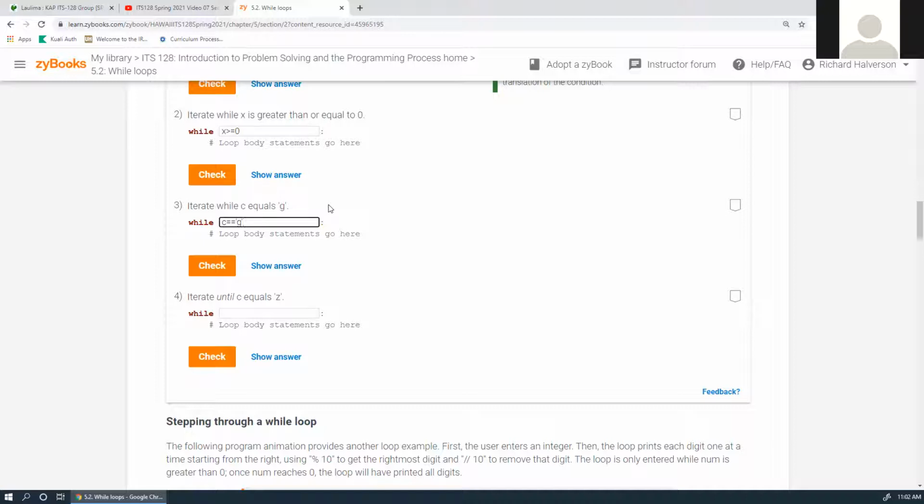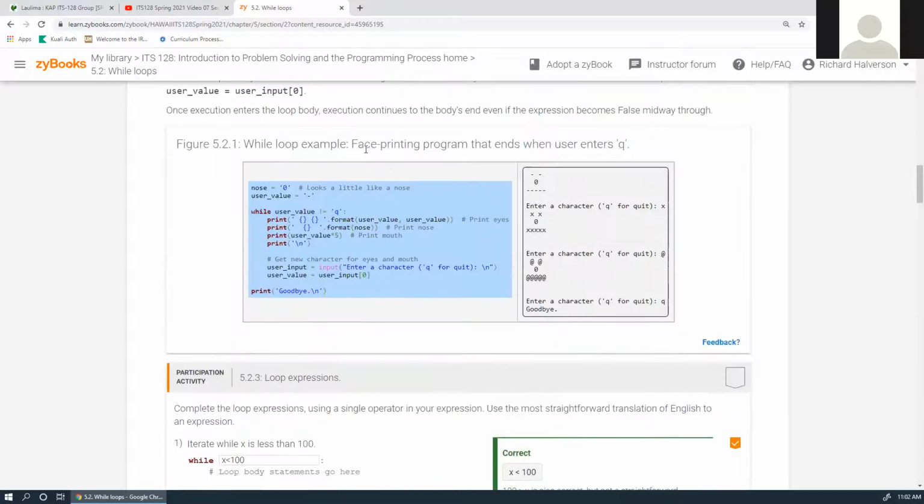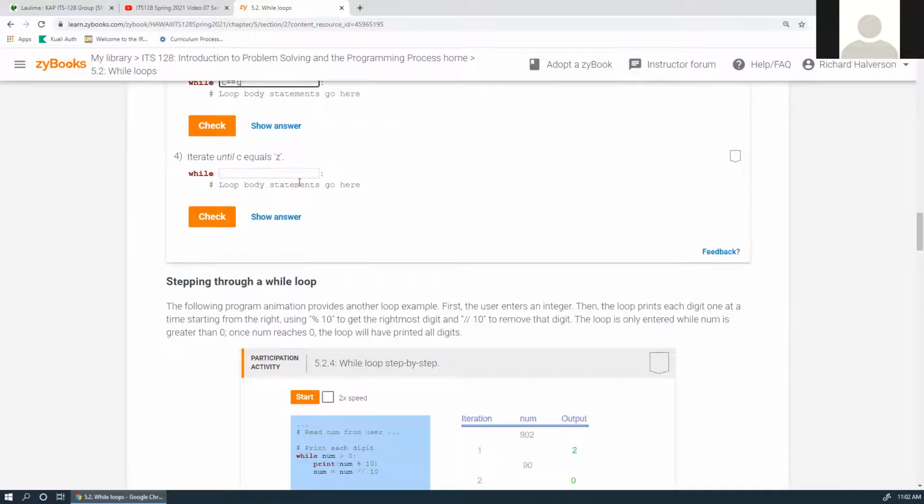You can use single quotes or double quotes for g. Iterate until, we're doing a while here. And in this language, iterate until c equals z.